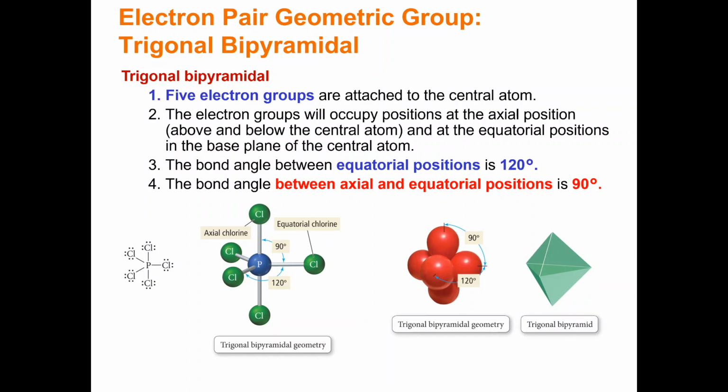Okay, in our bond, we have 2 different bond angles here. When you have 2 different shapes like this, you're going to end up with 2 different bond angles. Around the equatorial, it's 120, just like our trigonal planar. So this is essentially a trigonal planar molecule with a linear molecule stuck to it.